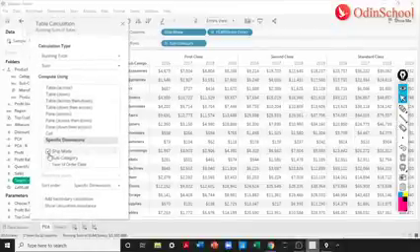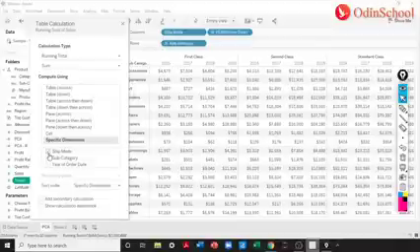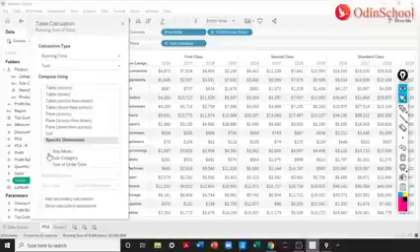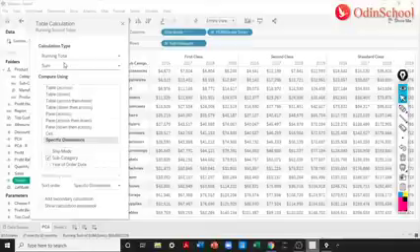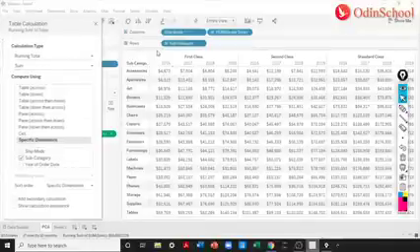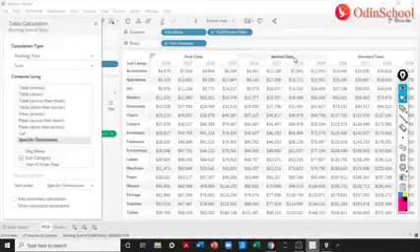Then let me deselect this. Subcategory, if I choose a subcategory, it will calculate the values down rather than up. It will go left to right where we have ship modes, it will perform up to bottom.